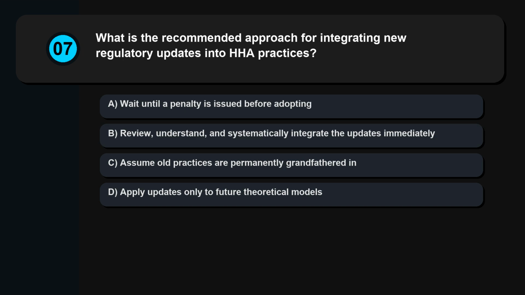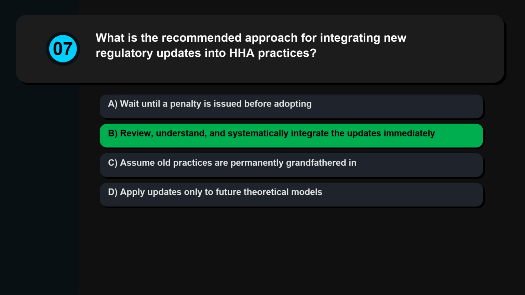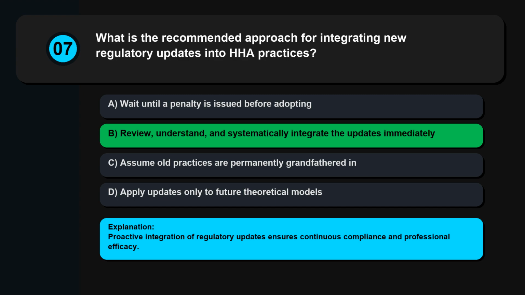Question 7. What is the recommended approach for integrating new regulatory updates into HHA practices? Wait until a penalty is issued before adopting. Review, understand, and systematically integrate the updates immediately. Assume old practices are permanently grandfathered in. Apply updates only to future theoretical models. Proactive integration of regulatory updates ensures continuous compliance and professional efficacy.